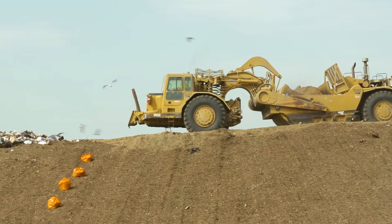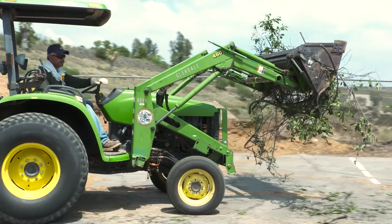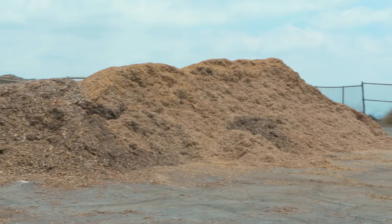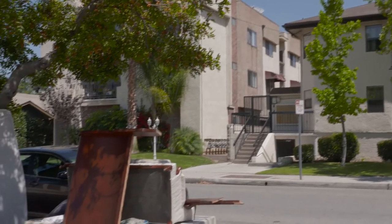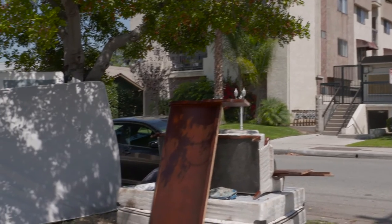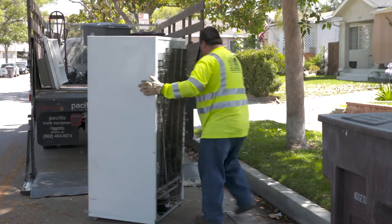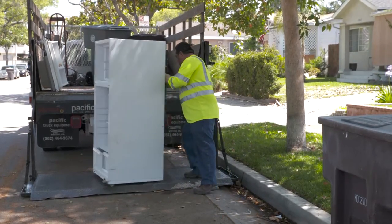Most of Glendale's green waste is used for this purpose, while another portion of the city's green waste stream is chipped and recycled for use as mulch, which is made available to the public at various park locations around the city. For those customers that take advantage of the city's free bulky item pickup program, large items such as couches, mattresses, and television sets should be scheduled for pickup by contacting the Integrated Waste Management Office.